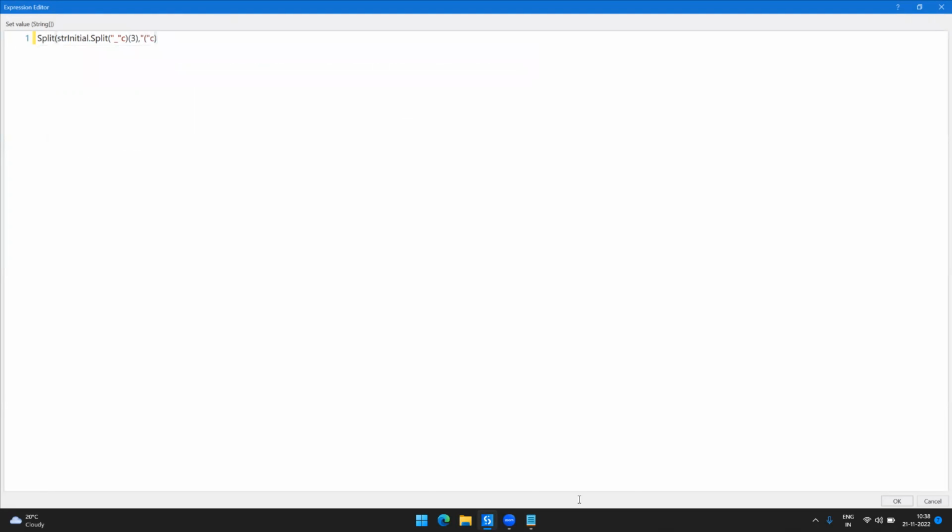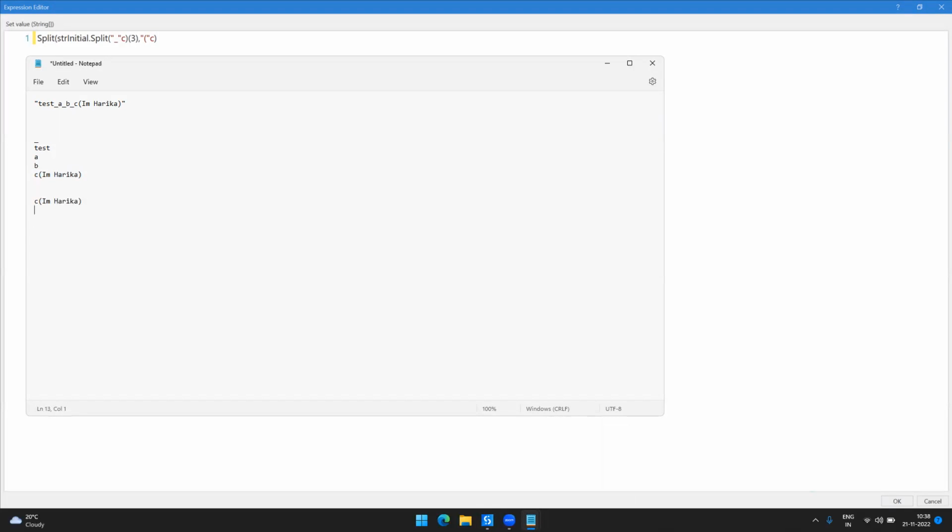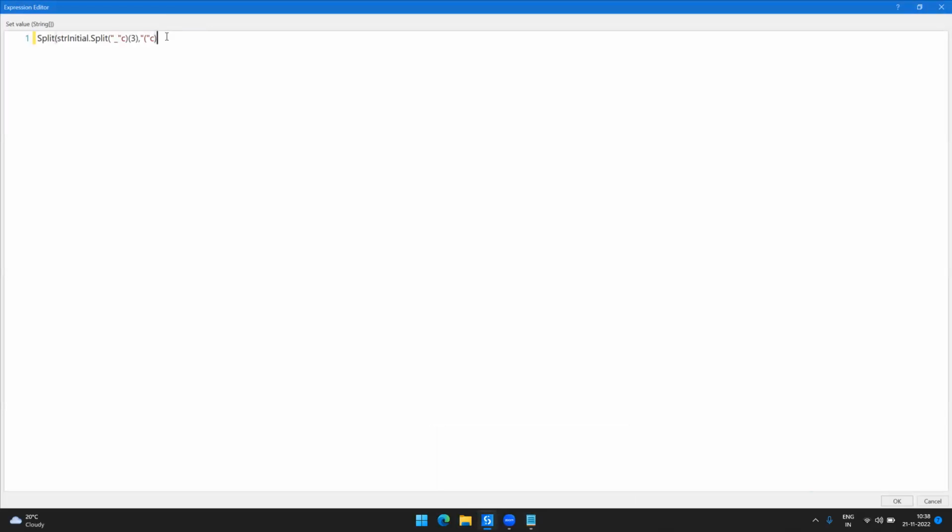And this again contains what? This particular text gives you C. Now this is the input, okay? Let me write it here. This is the input, and the output will be C and this whole thing. So this will be in the 0th position, this will be in the first position. And now I wanted to split it with respect to this, okay? So now again, the whole thing is considered as one single string.